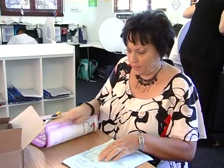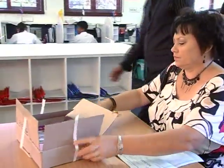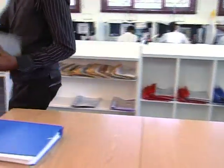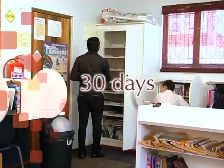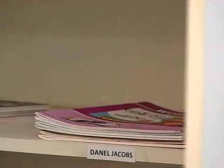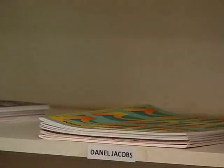When the order is received at the school, it is checked against the invoice and every item is noted on the supervisor's progress chart. Any discrepancies must be communicated to the orders department within 30 days from the date of invoice. Items are placed in the holding cupboard before handing the PACE to the student when goals have been met and it's time for a new PACE.